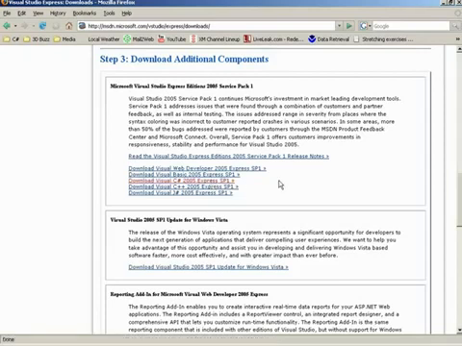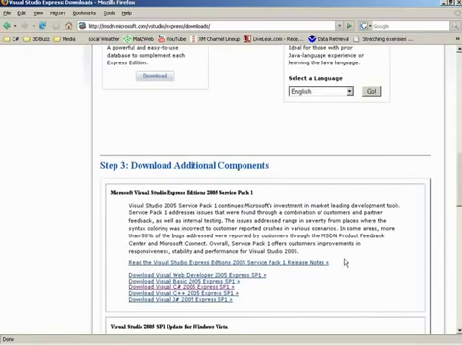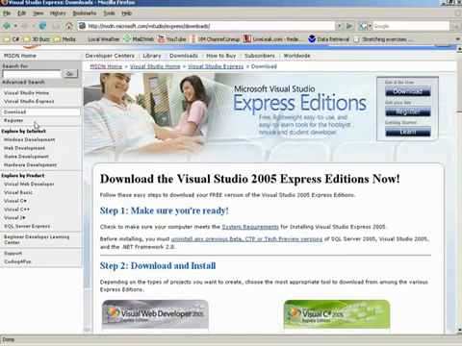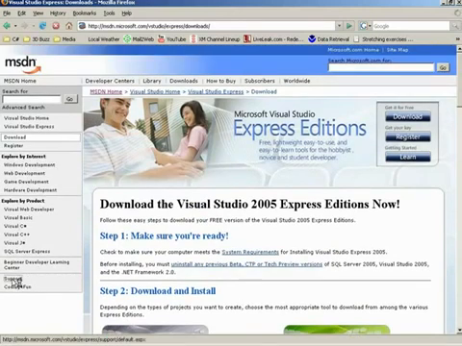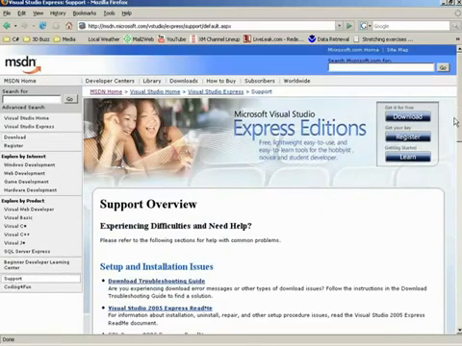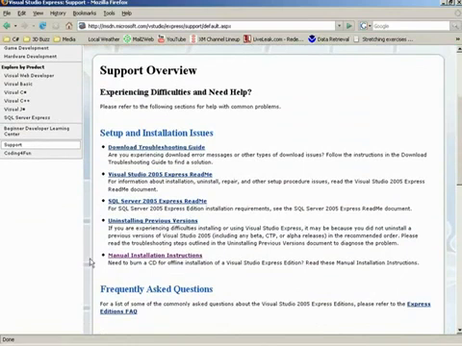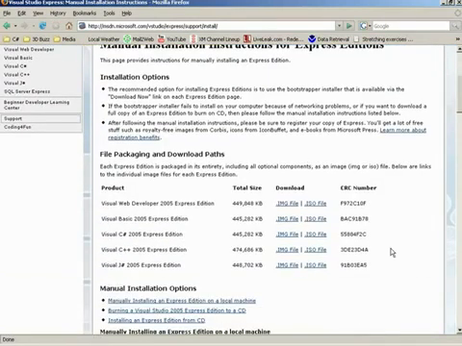Logan, there is one more thing in case you want to get an ISO of this. Right, there is. If you, for some reason, need a manual installation or want an offline copy, you can go up to support and from there look for manual installation. Let's head on over there real quick. If we jump up a little bit, second to last on the left-hand menu is support. And within support, we'll find an assortment of things, including manual installation instructions. From there, we're given a list of ISOs we can download, each corresponding to a different version of Visual Studio Express Edition. There you go. And of course, we're concerned with the Visual Studio C# version.